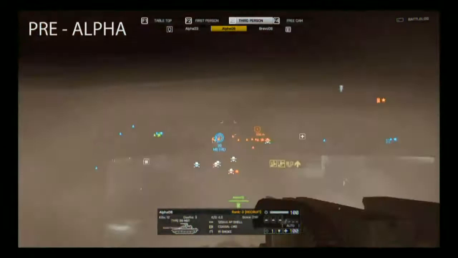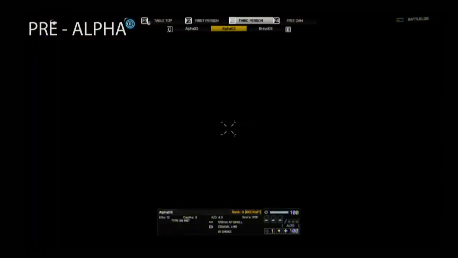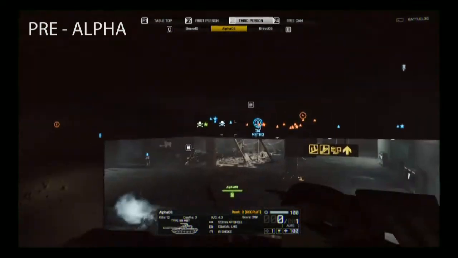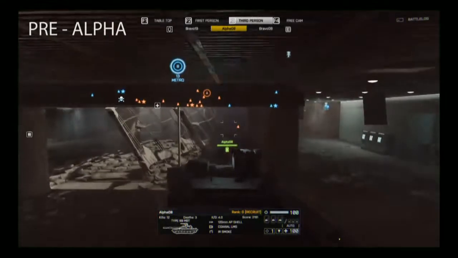He is giving some suppressing fire. And let's get that first person. Yeah, there we go. That's a little bit better. Now we can see exactly where he's trying to aim. He's got his gunner up on top that's trying to cause some damage as well. He's trying to maneuver his way through. His teammates are shooting at him.